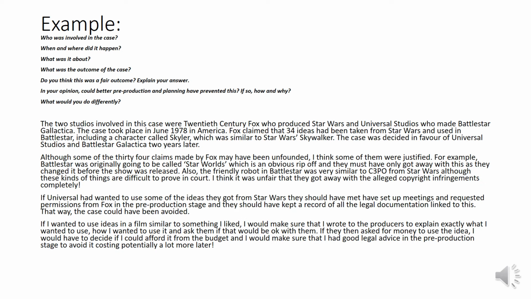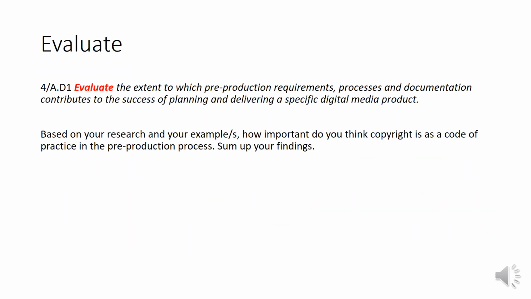If I wanted to use ideas in a film similar to something I liked, I would make sure that I wrote to the producers to explain exactly what I wanted to use, how I wanted to use it, and ask them if that would be okay. If they then asked for money to use the idea, I would have to decide if I could afford it from the budget, and I would make sure that I had good legal advice in the pre-production stage to avoid it costing potentially a lot more later. Okay, so that's an example that you can use. That's the kind of thing that you're aiming for there.